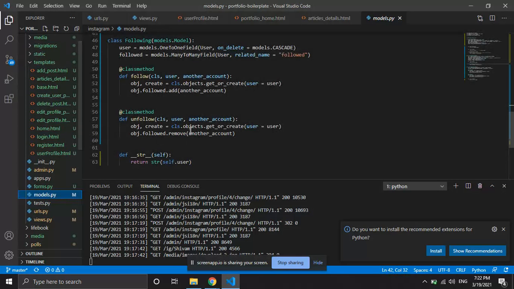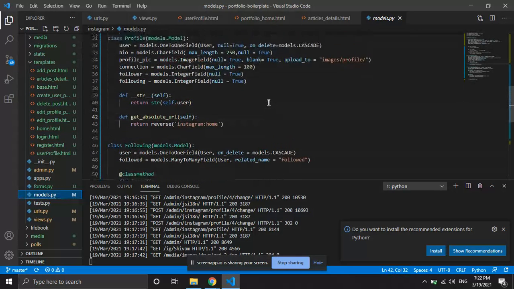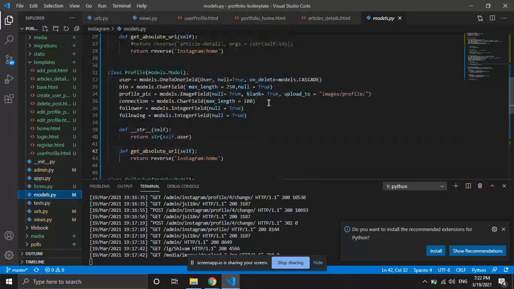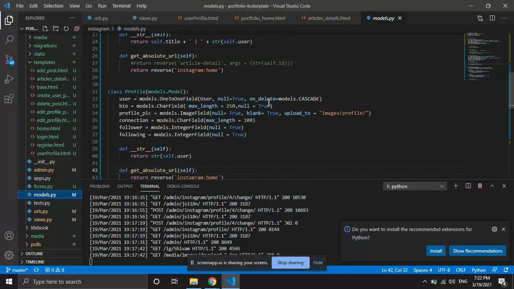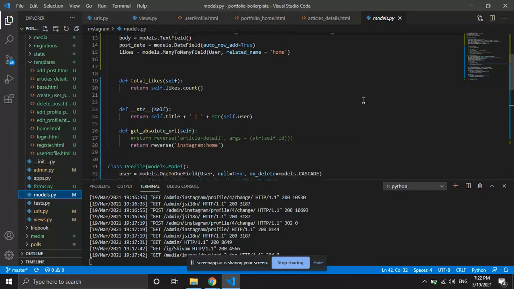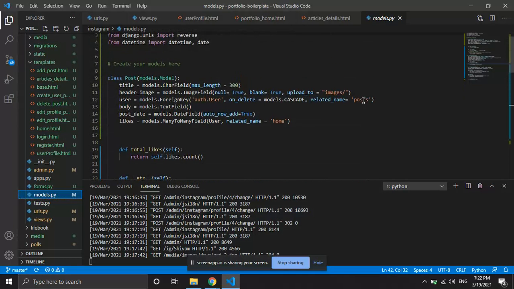The models.py section is one thing which is really important to know. If we alter anything in the models.py section, we need to run the makemigrations and migrate commands. If we change anything and want to apply that change on our app, we need to run the makemigrations and migrate commands. So this is about our models.py section.